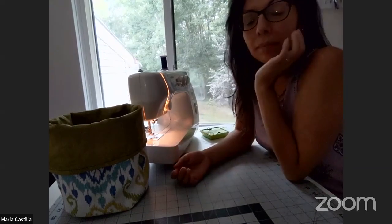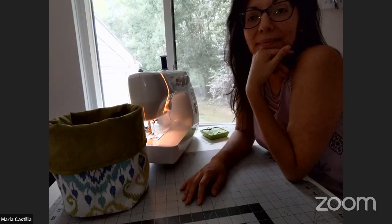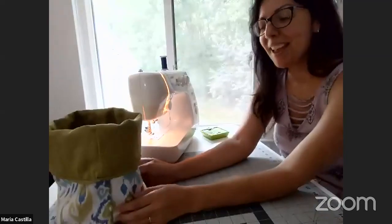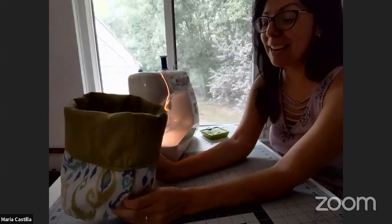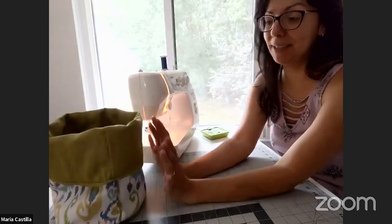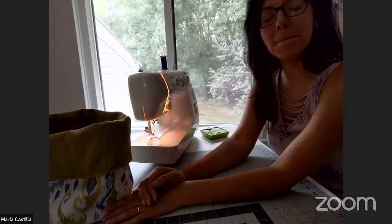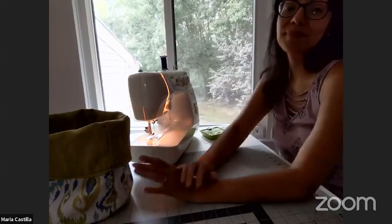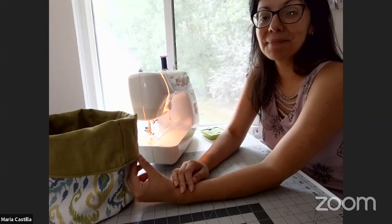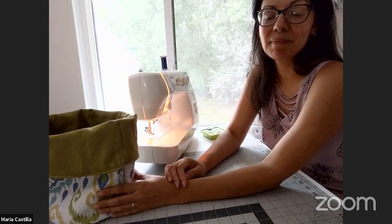Do we have any volunteers to show us their project? Is anyone sewing along with us today? Yes, please show me. I like to see. That's the one thing I miss from in-person classes, just seeing everybody's project. If we have any volunteers, just let me know in the chat. If not, that's fine. You could always email me your finished project after, if you're still working on it, and I'd be happy to share.